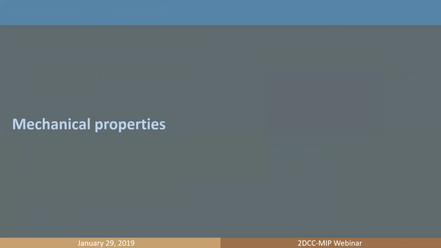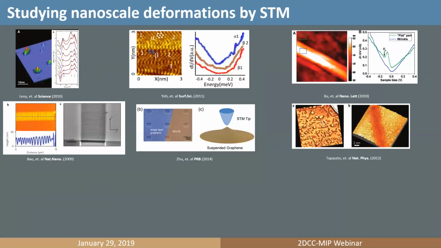Okay, now let us talk about the mechanical properties of graphene. Because of STM's ability to image nanoscale deformations and electronic properties, it has been used previously to study strained graphene. Here are some of the interesting works in this field. You can see that people have tried a lot of things, from accidental cases where people have found nanobubbles, thermal wrinkling, or just some random ripple lying on the surface, to actually using something like a MEMS device or substrate patterning.